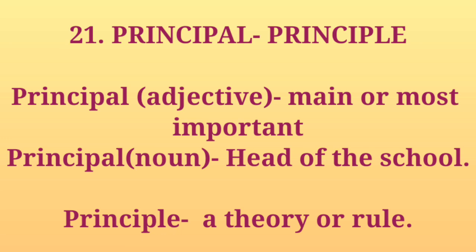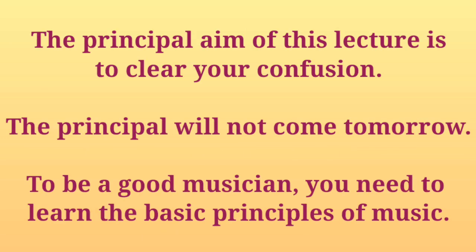So principal with the A means main or most important when it is used as an adjective. But when it is used as a noun, it means head of the school. This you already know. Now principle with the E means a theory or a rule, like in your studies, physics, chemistry, you always study about the theories, the principle of this and the principle of that. Now look at the sentences.